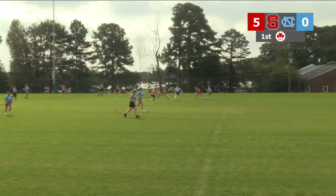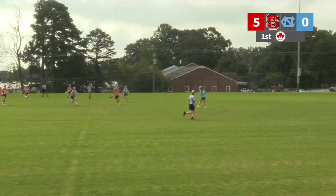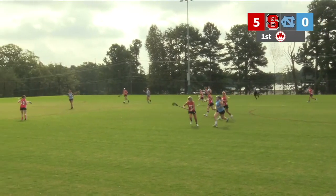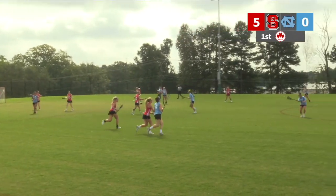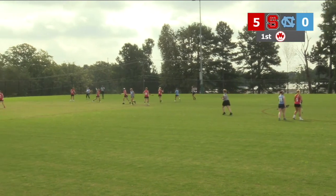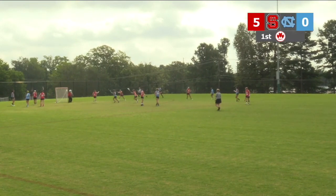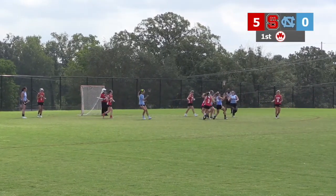Rachel Smith throws up the field for State, and it's going to be picked up. It's a nice deflection. Great deflection there by Lindsay for the Tar Heels. Now you see Lindsay trying to get space, being tightly guarded. Ooh, it's a nice fake right there. And a good one by Katie. Katie's going to continue to take it. Katie finding Kimberly. Kimberly was blocked.